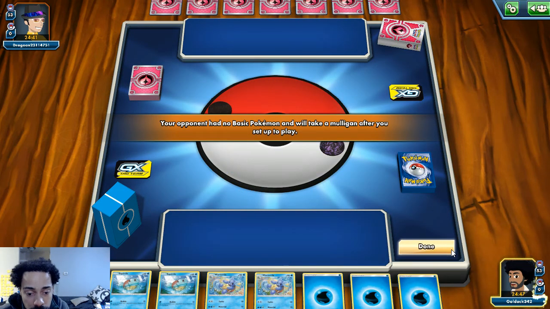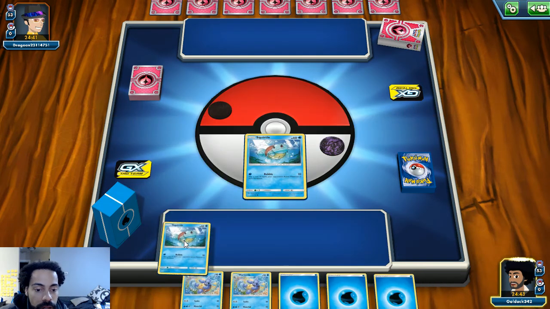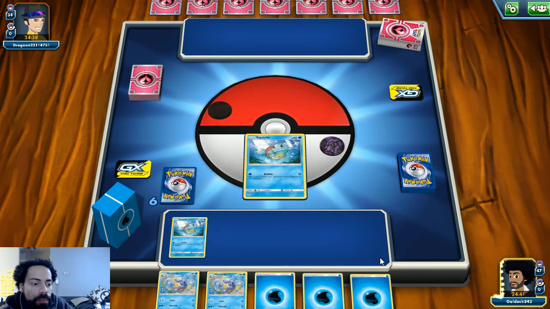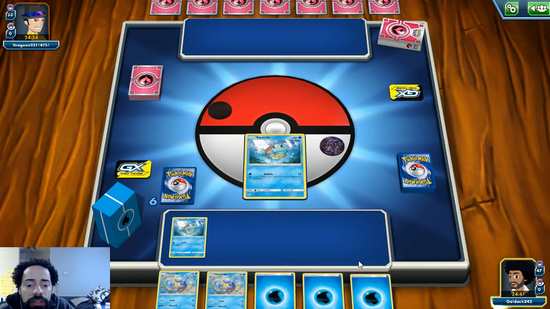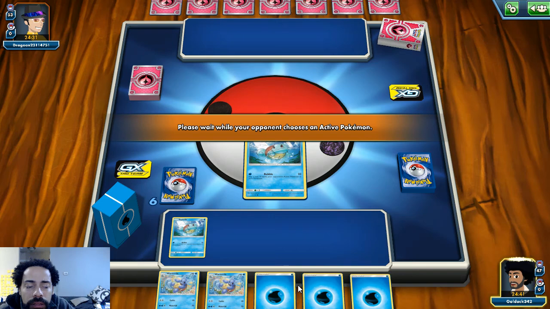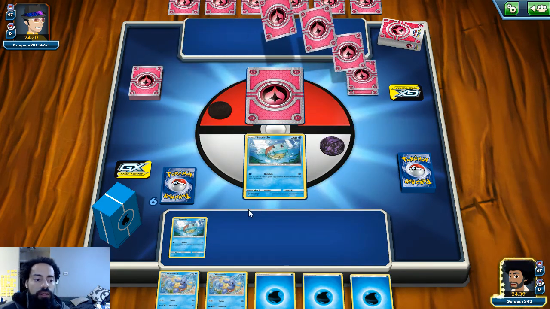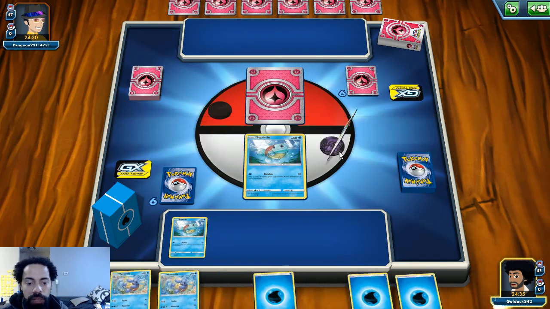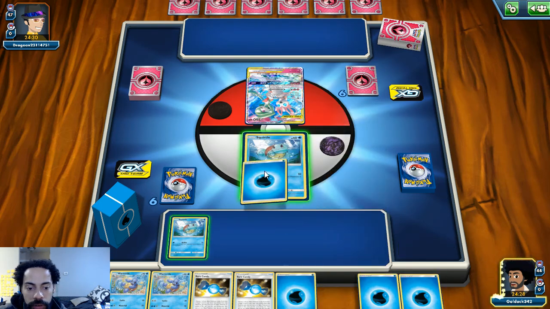Alright, so we actually start with 2 Squirtles and no supporters. So hopefully we rip a red and blue off the top there, so we could use it next turn. Okay, at least we get the mulligan, which is good. Oh, we get 2 mulligans. Okay, so it looks like they might be playing Guardian Sylveon, which is a 4 of.